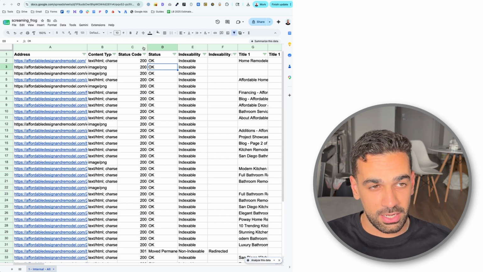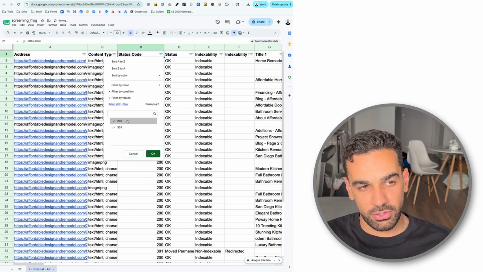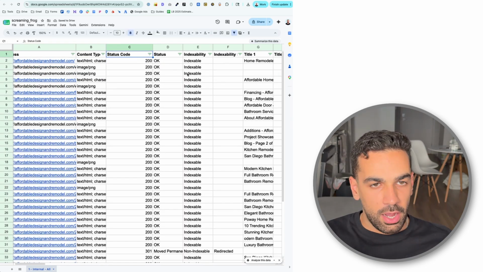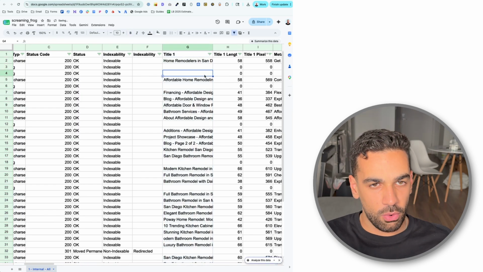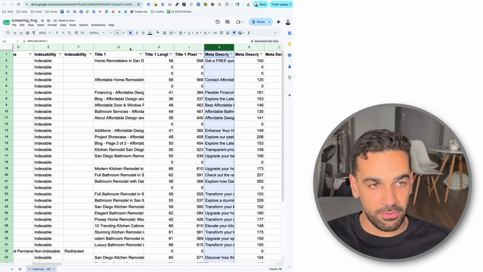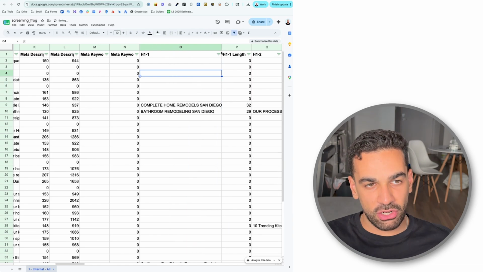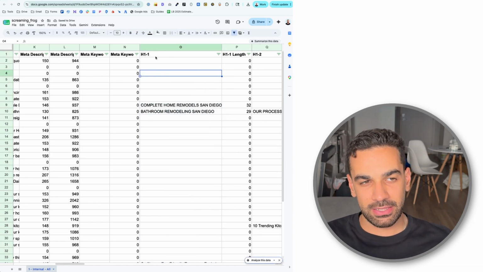So the first thing you want to check is if there are any status codes for 100. In this case, they're all 200s, but there is one 301 redirect, so I can see if I still need this or not. I can also scroll to the right and see if any pages are missing their page title or their meta description. So these should be filled out for all the core pages that are trying to rank on Google. It'll also tell me if there is an H1 on the page.